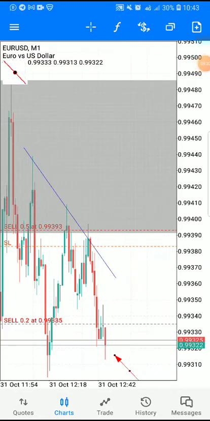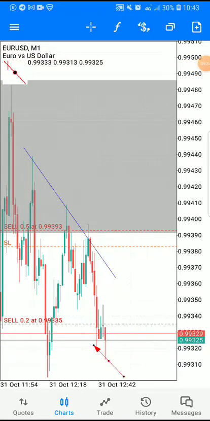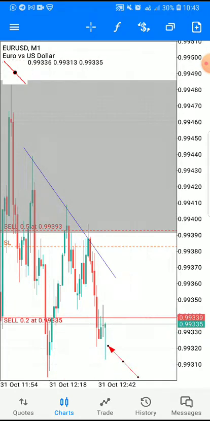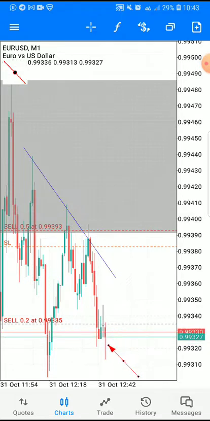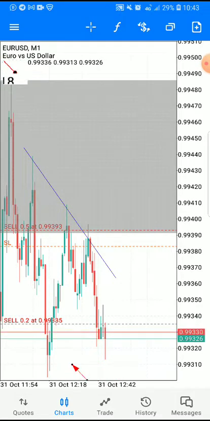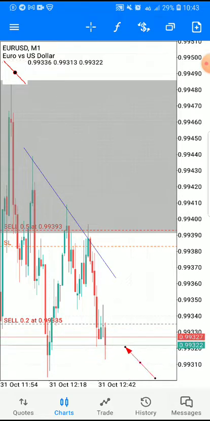Okay, guys, so what did I tell you? I told you the market is definitely going to come all the way down to test this zone. It's just going to test this bottom over here. I don't like this kind of rejection, but like I said, the market really has to move up and down before it moves. So I'm expecting the market to come to this zone before I close the 0.2 lot size, and then I'll just quietly watch out for the 0.5.